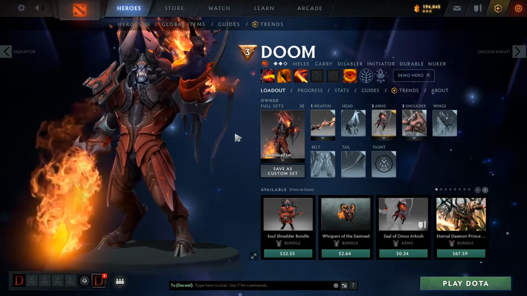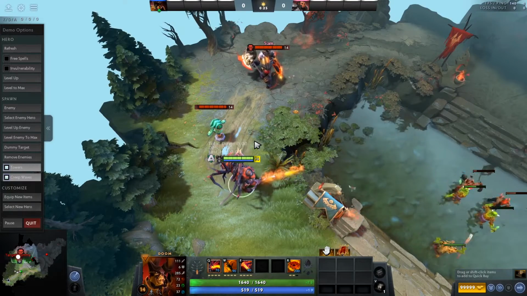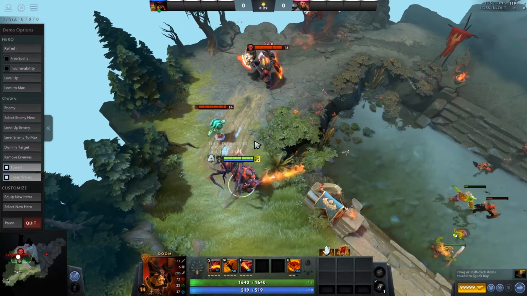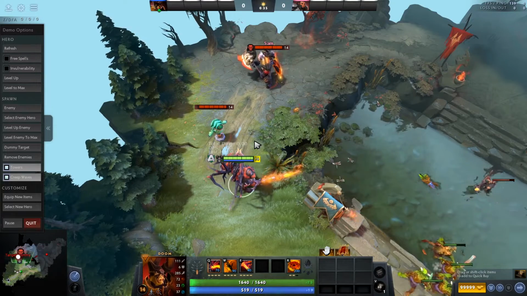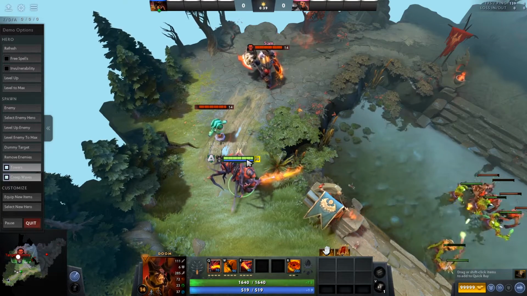Now let's jump into his abilities and see how they work. So now that we understand Doom in general, we can take a look at his abilities and see how he's able to be that really good single target pick-off, eliminating one hero from the fight kind of hero like I talked about earlier. And we can also see how his other abilities just help him do that a little bit better, help him farm, and those kinds of things.